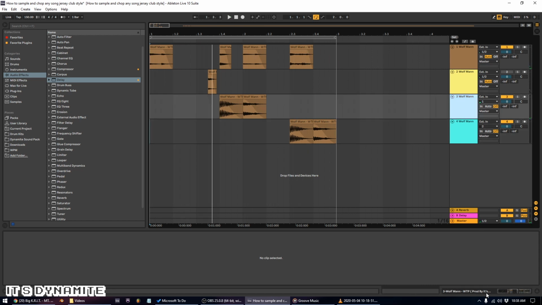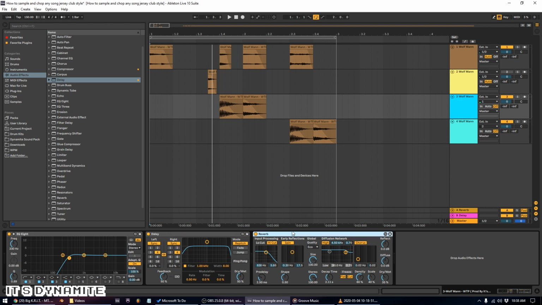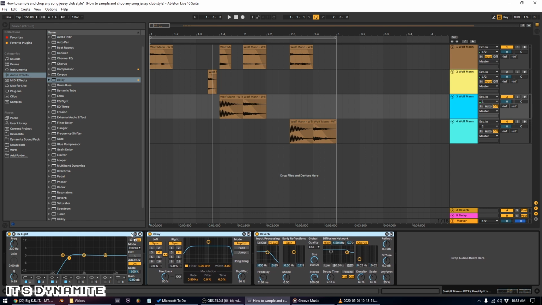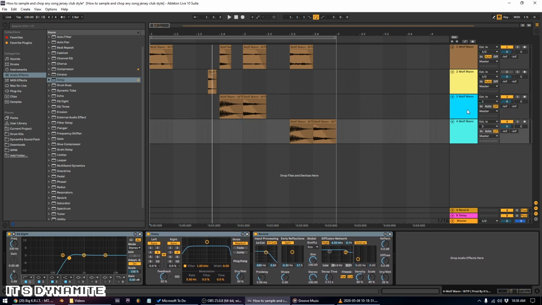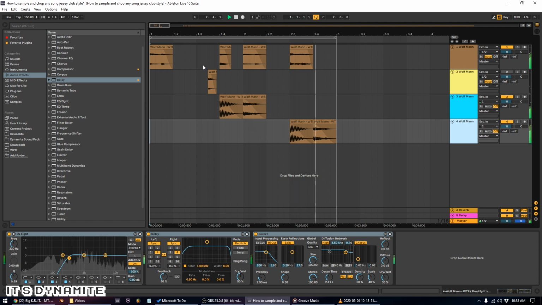Now, it sounds a little bit weird because the effects that we added are not applied to the fourth track. To add them, all you gotta do is go to your effect section, and by holding shift on your keyboard you can select all of them. Now hold down control on your keyboard, click them and drag them to the fourth track. And now both of the same effects are there. A little bit more unique.